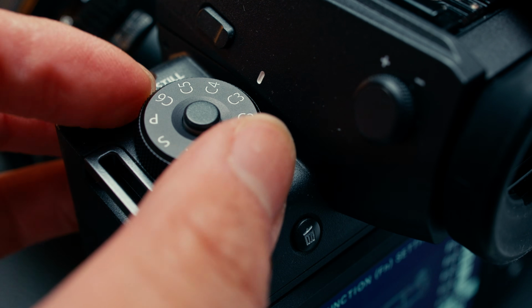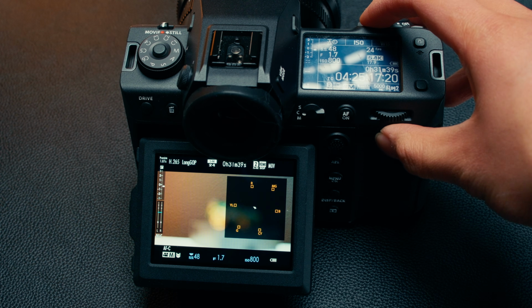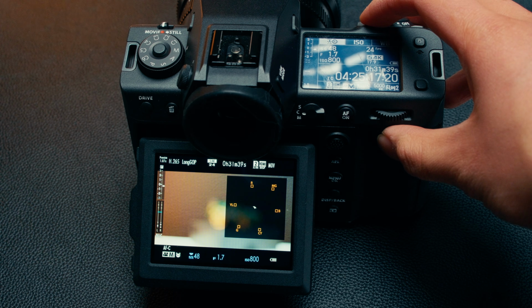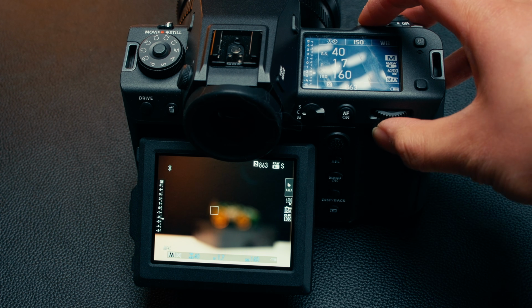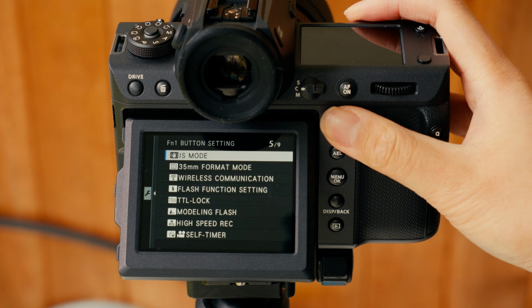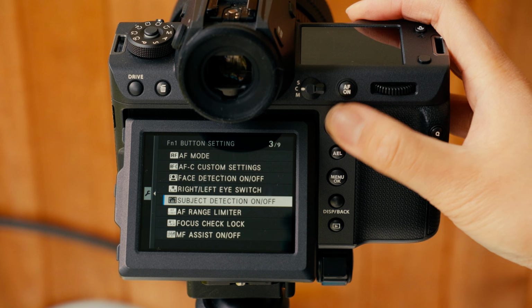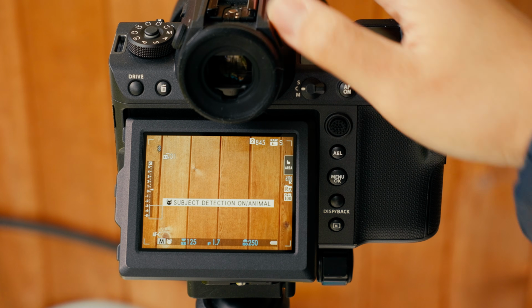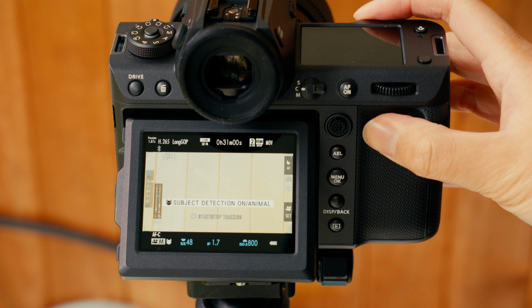For example, I set the first button at the top of the camera to waveform/vector scope, which is nice that we have that tool now, but this tool is only used in movie mode. So if I switch to stills mode, this button becomes useless where it could be a great toggle for the histogram when shooting photos. This means you have to make a choice. Do you assign function buttons that just work for both modes at all times? Or do you assign buttons that are ideal for only one mode, knowing that the more buttons you assign for settings in one mode, the more useless buttons you have for the other?